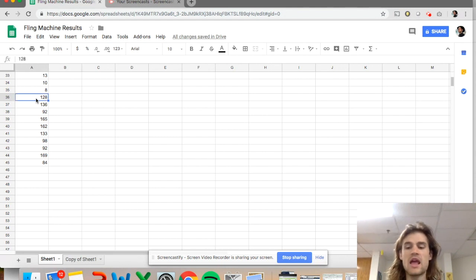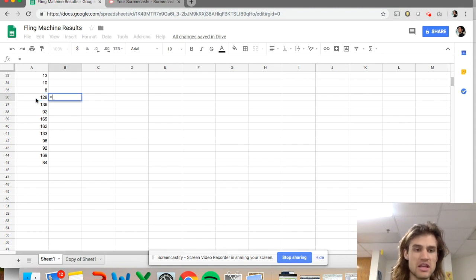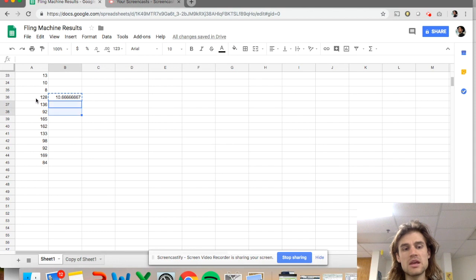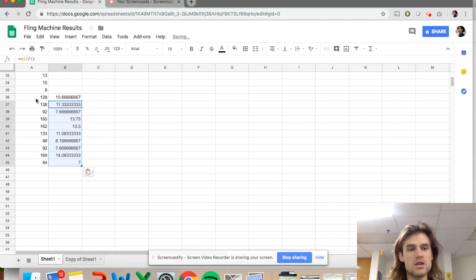What we can do here is use a formula, and we can type in equals, of course, since we're doing a formula. We'll go over here and do that cell divided by 12. Okay, and now I'm going to copy and paste that formula to the rest of the cells using Command C and Command V, and there we go.